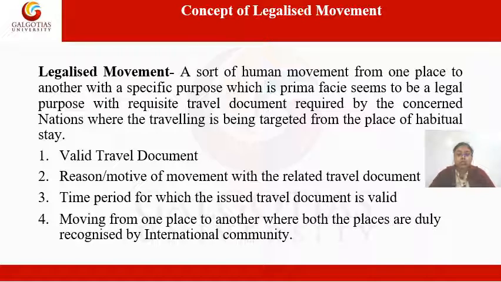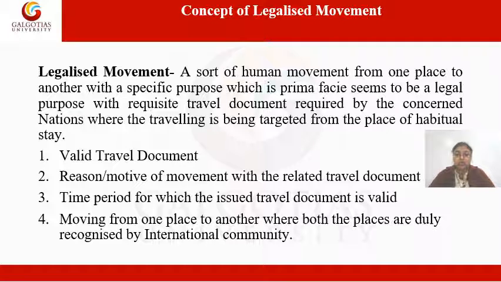As per my understanding, it is a sort of human movement from one place to another with a specific purpose which prima facie seems to be a legal purpose, with the requisite travel document required by the concerned nations, where the travelling is being targeted from the place of habitual stay. If you break down the definition, there are many components. First of all, it has to be a human movement.